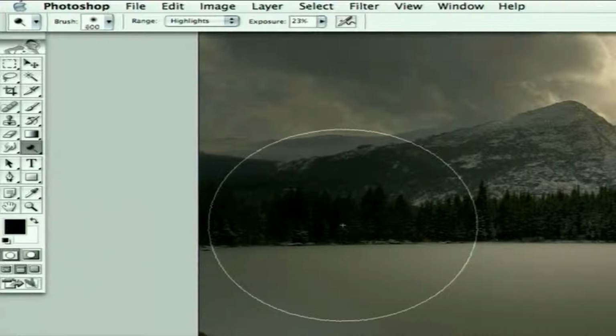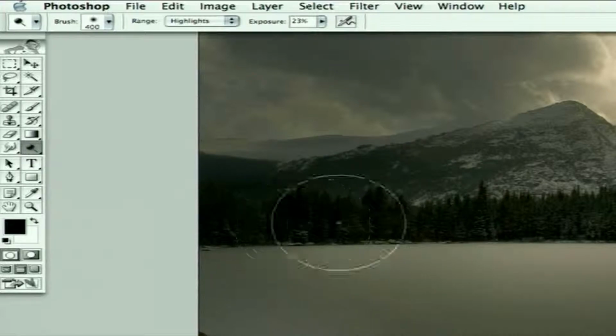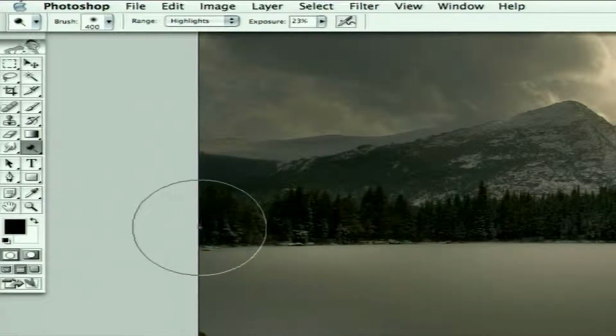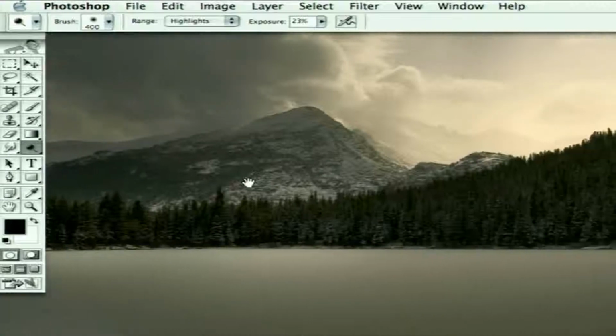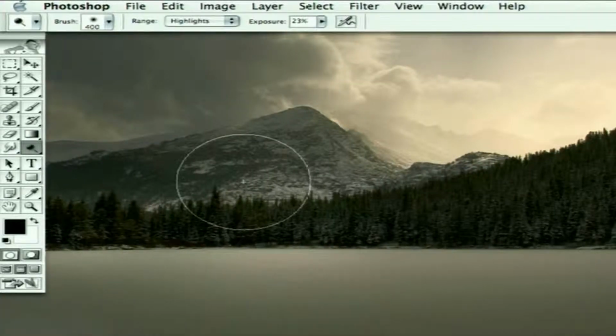Now, I might want to reduce the size of my brush at this point because I am affecting the lake a little bit too, the snow on the surface of the lake. Okay, well that ends up looking pretty nice. Again, you can do as you see fit. You are definitely going to get different results here because you're painting a little differently than me. So don't expect to see exactly the same effects I'm getting.